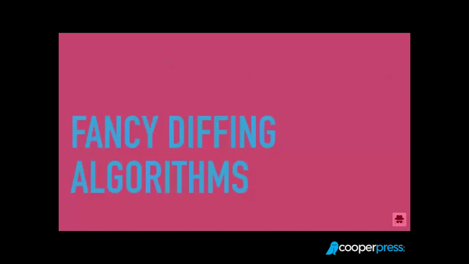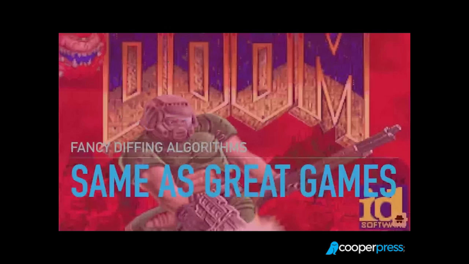So now we come to the fun part, the fancy diffing algorithms. React comes with an algorithm that was inspired by games. When I was a kid, when I first started coding, the main thing I wanted to do was build video games. And I built many of them, and they were crap. They were really terrible. They were not good games, but I had a lot of fun.